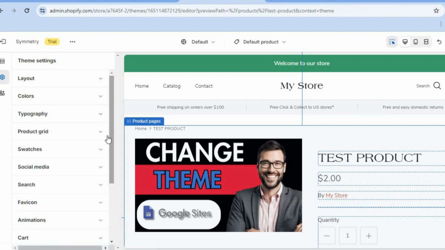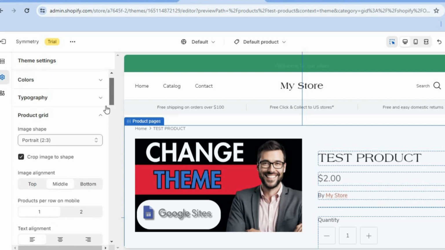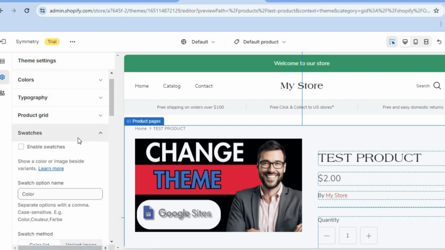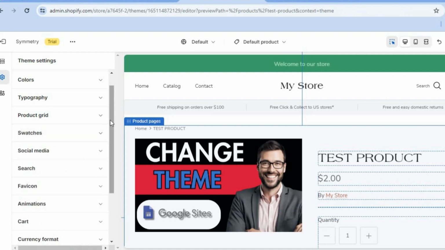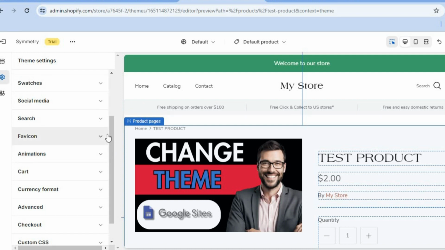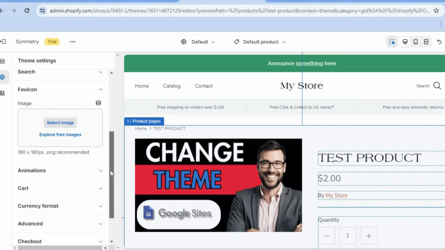And you can scroll down, you can tap on product grid, and from there you can change the image size and so on. And also, if you were to tap on swatches, you can enable swatches right here. And normally you would have to download an app to do that on most themes, but with this theme it comes automatically added. You can also add a favicon to your website by tapping on favicon right there.